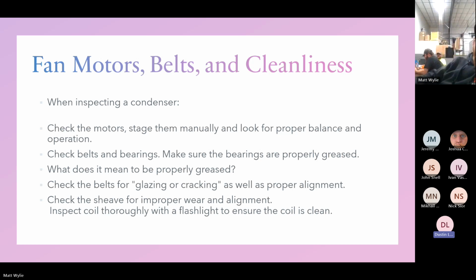I know we've talked about it before in our last meeting about PMs. I feel like that's an area a lot of us were missing. I don't feel like all of us had grease guns. It's one of those things, I didn't bring it on the roof, we'll get it next time. But sometimes next time's too late.